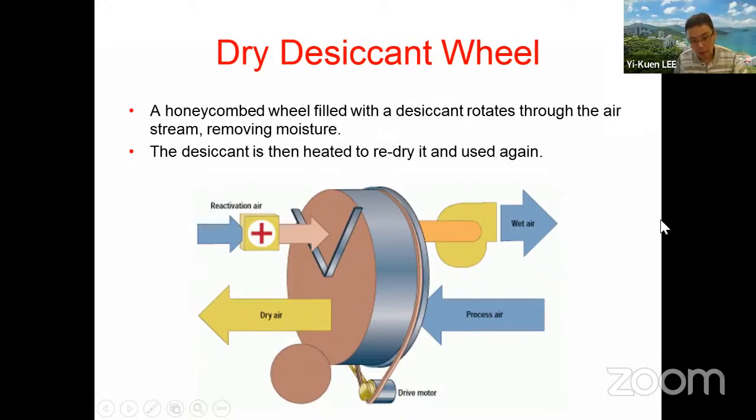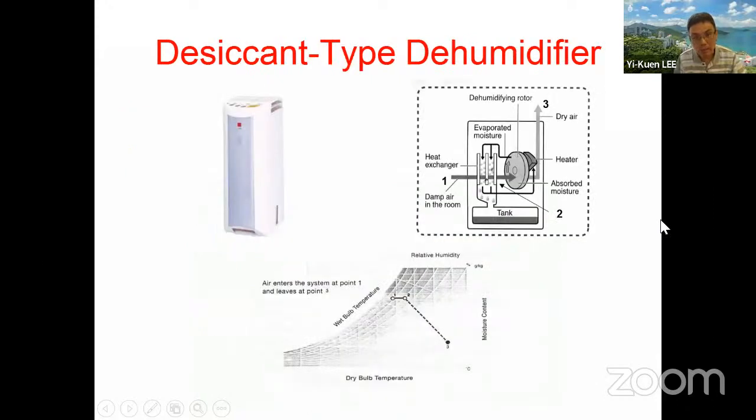This video already shows you how this kind of dry desiccant wheel works, so I can skip this part. Compared with the compressor type of design, in this case first you don't have much noise for sure. There's no doubt at all. And then the way it works is a little bit simpler.